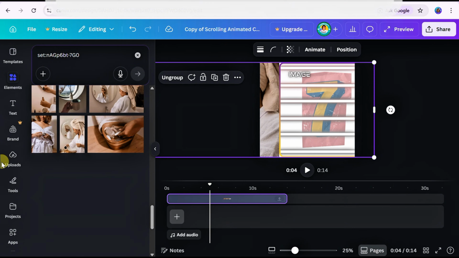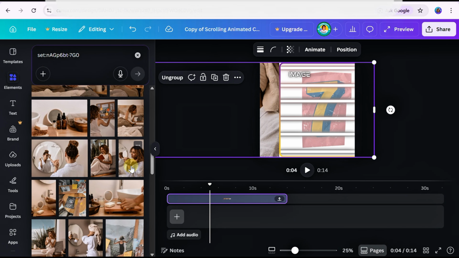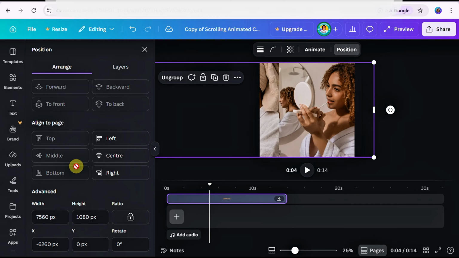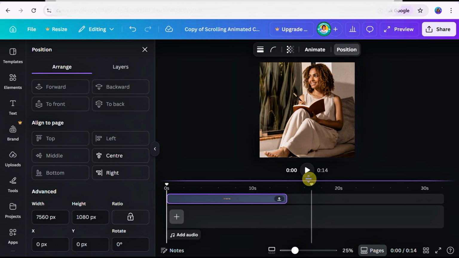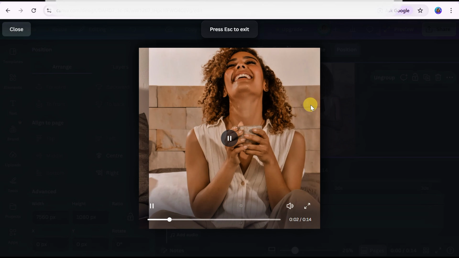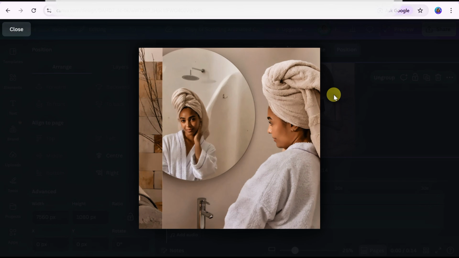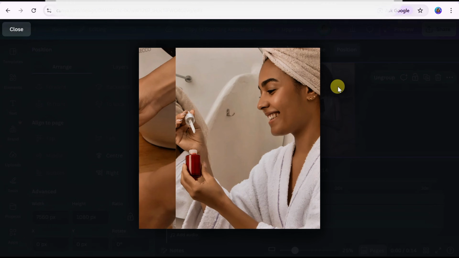You can add 7 images in this template, and I would add in my last image, and I have all my images settled, and I'll go to position and take it to the left. You see it has brought it back to the beginning. And now preview our template. Let's click on preview to preview this template. You can see your template beautifully playing out like that.